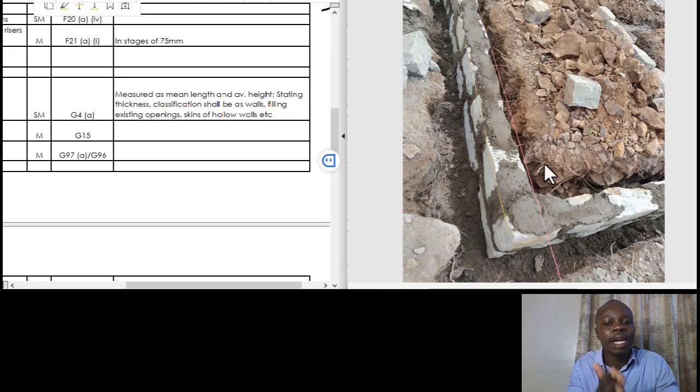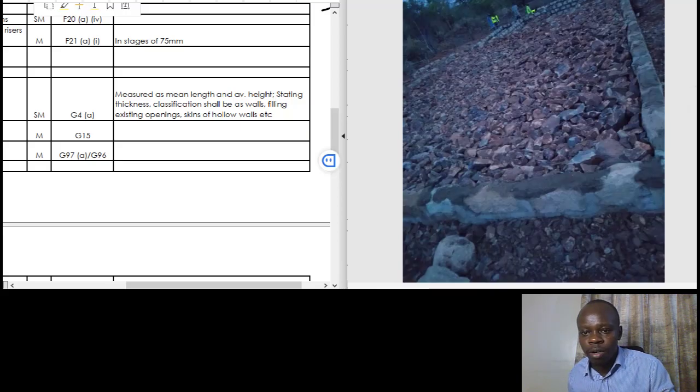The center line is cutting across between the internal part and the external part, so it's an average of what you have, and that is the most accurate way and has been recommended even in our rules of estimation of the standard methods of measurements. The new rules of measurements talk about the same thing, that you do it in the mean length. Then average height is essential because you might find that your walling is built in a slanting manner.